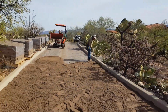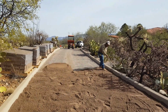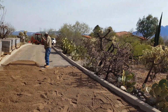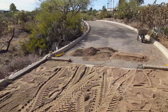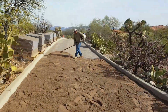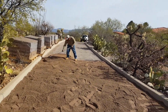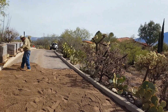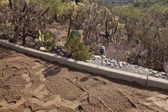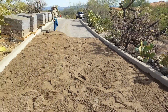I just spoke with Manuel, and he informs me that the goal right now is to get sand laid all the way to the end of the driveway where we're going to stop the work, and then he'll come back and get started with bricks here. He plans to come back tomorrow and basically finish all the bricklaying in the middle of the driveway, and then next weekend he'll have to come back and start filling in, because it's going to leave a lot of small pieces of brick that need to go up against the curb, to fill in the gaps. You'll see in a little bit, but anyway, we'll see how that goes.